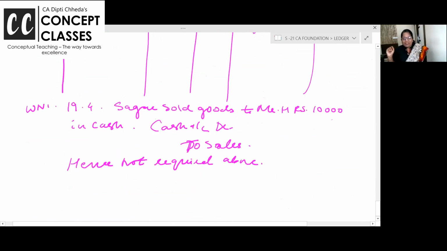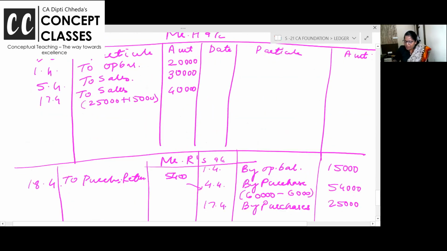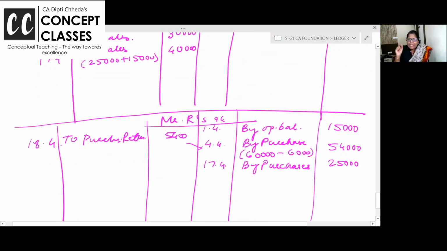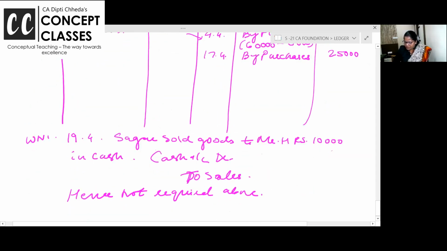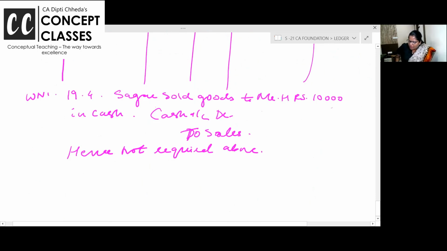Now, very important thing I'm telling you, dear students. 19th entry is not to be recorded above. But let the paper corrector know that you left the 19th entry because you knew you don't have to write it, not because you didn't follow. Is there a difference? Yes. So write it down here as a note. Writing the note will make the paper corrector understand that these students are clear that cash sale is not recorded in the party ledger, so they have not written this above.